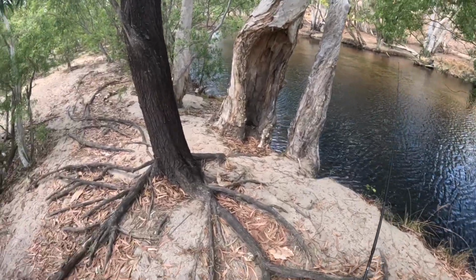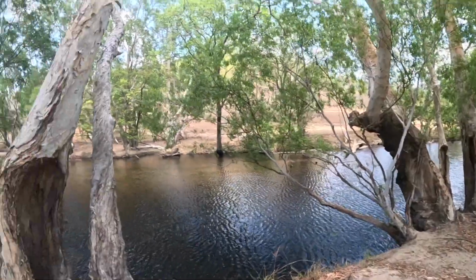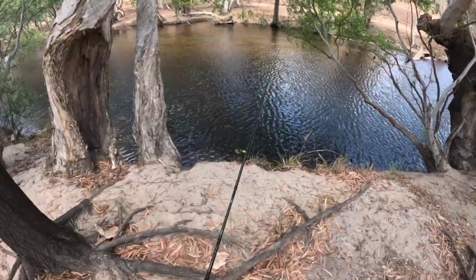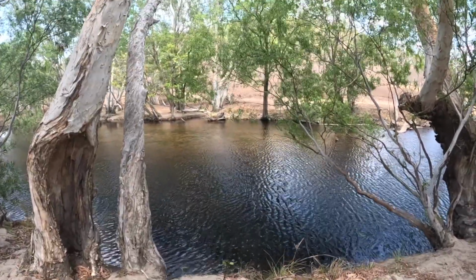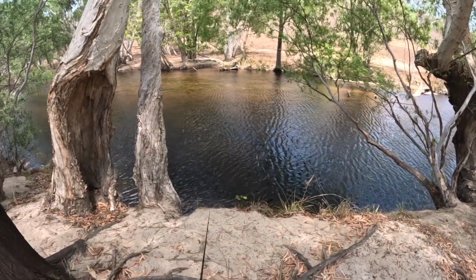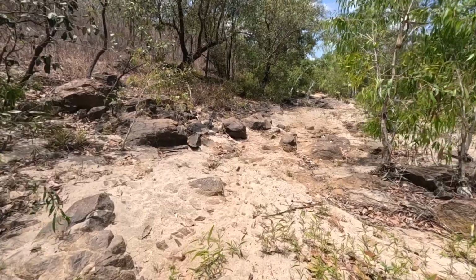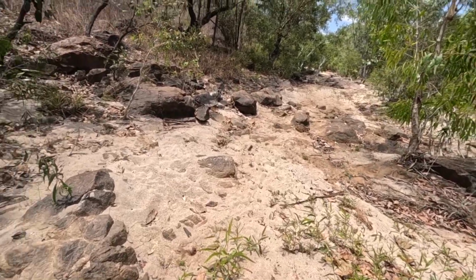Alright, let's see if we can put a few casts out here without getting stuck in these trees. Swims really well, that lure. If I was a little river brim, I would smash that lure. Unfortunately, I'm not. Looking like some snaky country out here, so I'll just be careful walking through. Maybe I should make a spin-off channel called No Fish Fishing. Oh, got scared by a leaf. Hello and welcome to No Fish Fishing, where we catch no fish, but we have fun doing so.